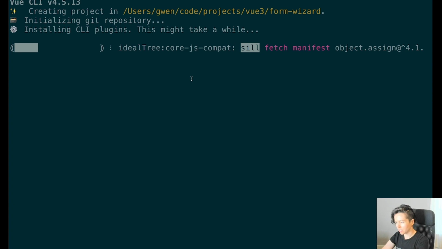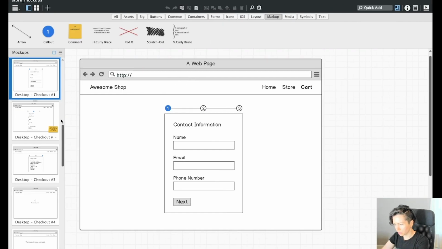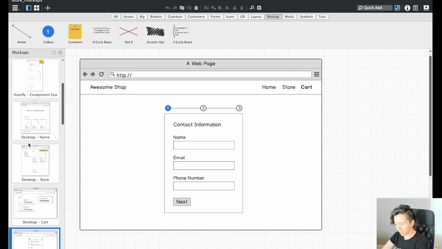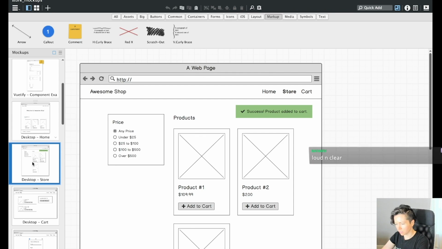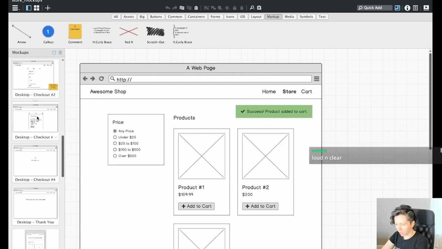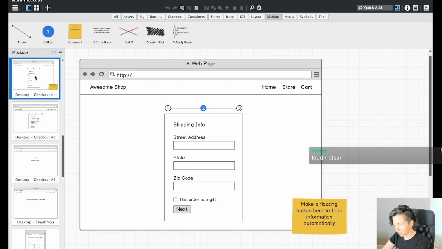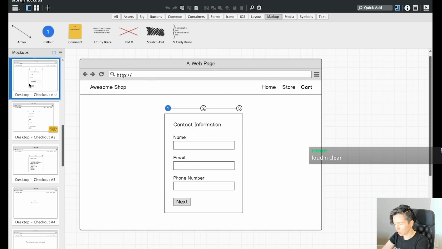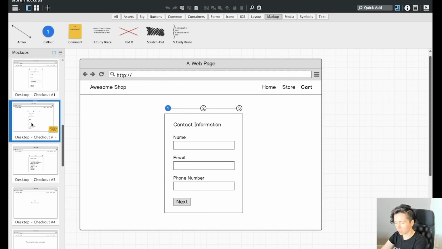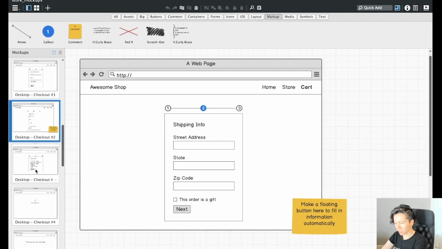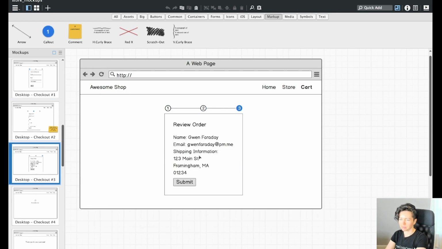So there's my project, and let me just show you the mock-up. So this is basically, you can see it's the same project as the store that I built. But there's some screens that I didn't include before because I never used them. So it's these kind of checkout screens. It's kind of like the Amazon or any of those store checkouts where you enter your contact information, you click next, you enter some more information, and then you get to review your information at the end. So that's kind of what I want to build today.